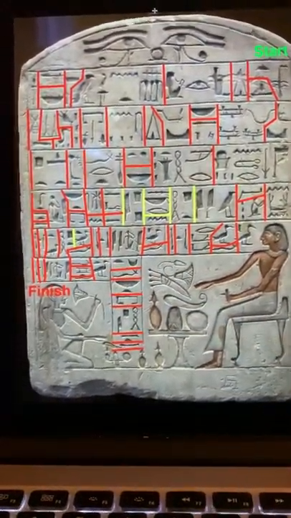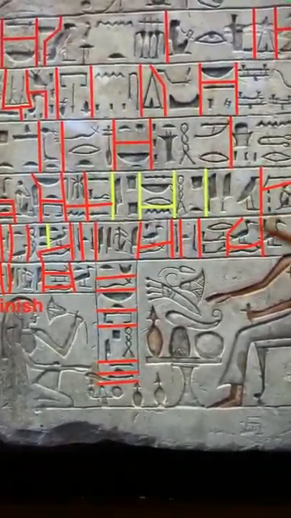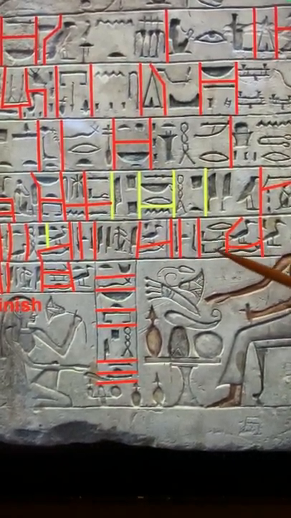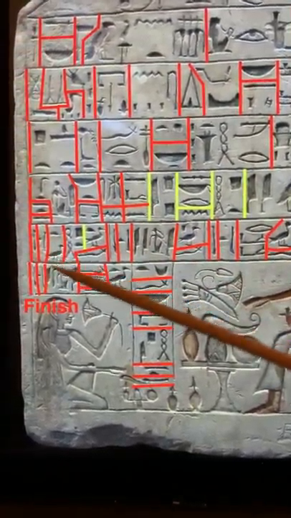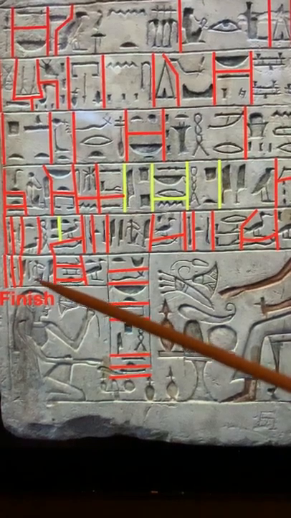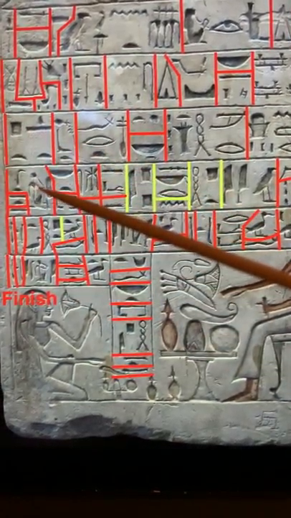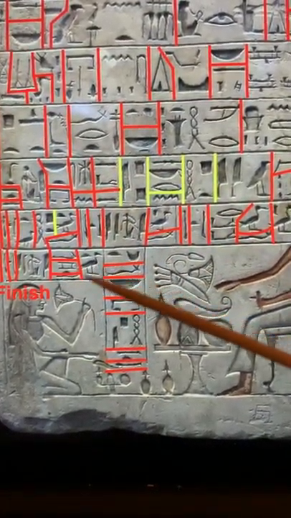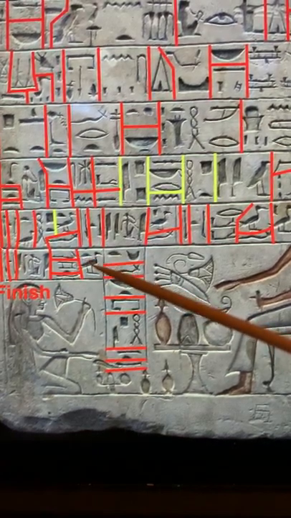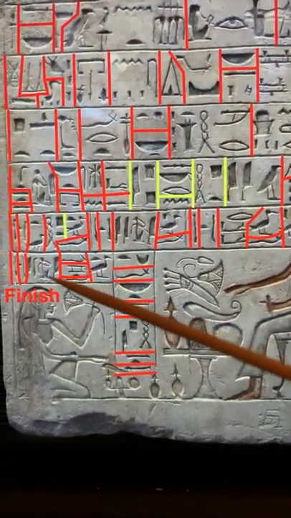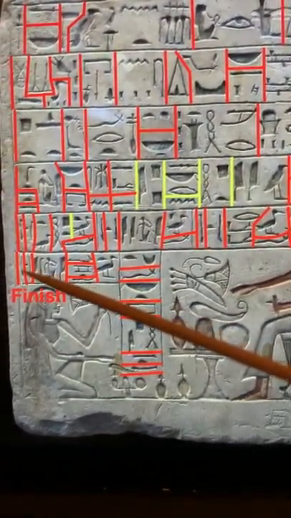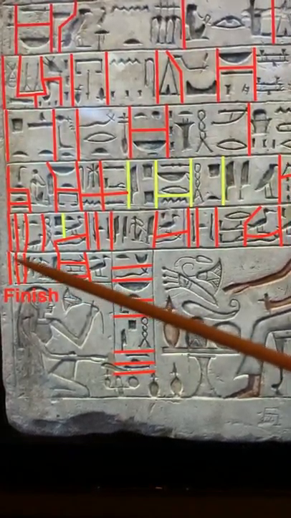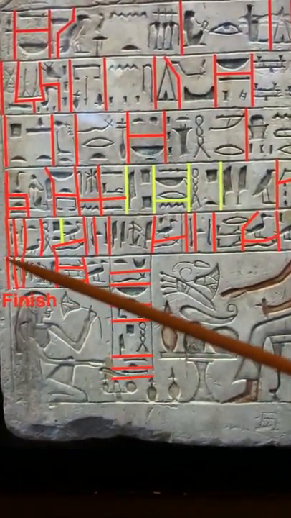Continuing down here, he has a second daughter. So two sons and two daughters. He has Redi, E, Septa, and he also has Iti, which is also the name as the grandmother. So his daughter, his beloved, Iti, Ma et heru, and the correct gender, for true of voice, justified or vindicated.